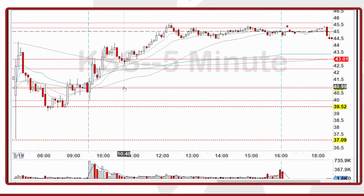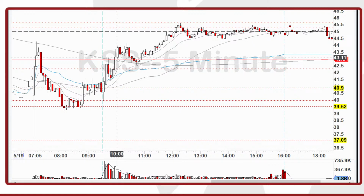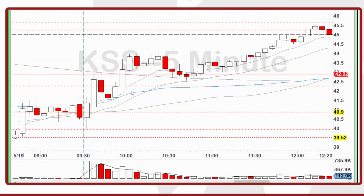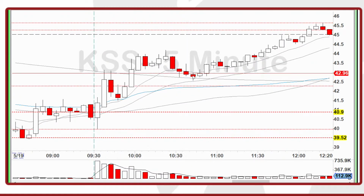Here's Coles. Coles was actually pretty strong in the morning. It definitely got going here. I got in long a little bit above 43, so not the best entry. But this entire time it was such a boring trade. The volume was dying down, and I remember looking at this while listening to the chat, thinking, man, I probably picked the worst trade to get into. So I even got out before this drop. My stop was a little bit below 43 because I think the previous day's close was at 43, so I would have been stopped out anyway. It was just such a boring trade.